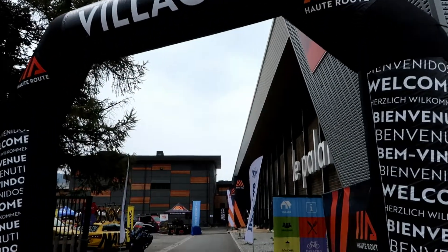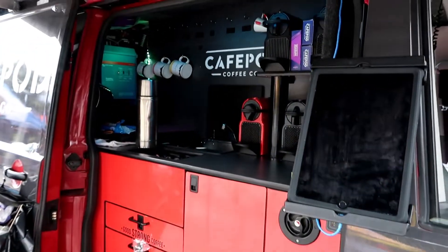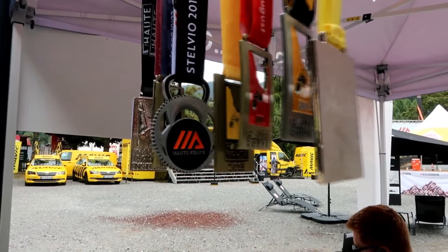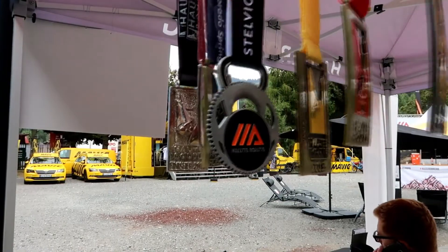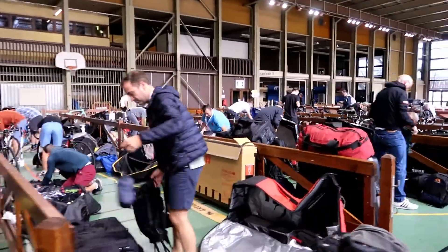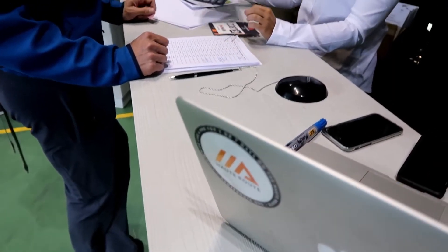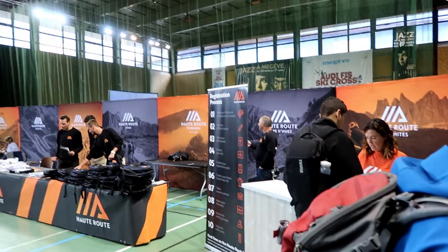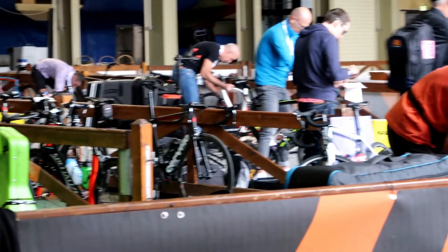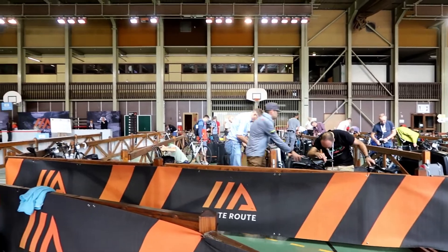Hello again guys, we are already in Megève, 800 kilometers north of Nice in France, where the first and second stages of Autroute Alps begin. Tomorrow stage one will go around Megève, and stage two will also start here. Today was race package pickup and bike build day. Everyone who traveled by plane with bike boxes was able to assemble their bike with tools provided by the organization — a very professional setup. The race package contained very nice goodies, including two backpacks or one backpack and one travel bag, and some details of this race organization were just amazing.